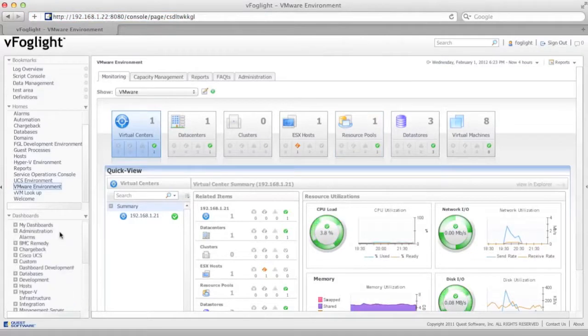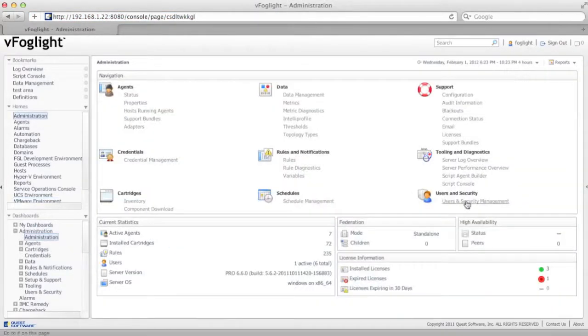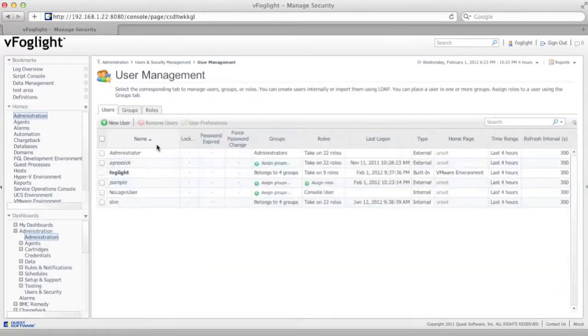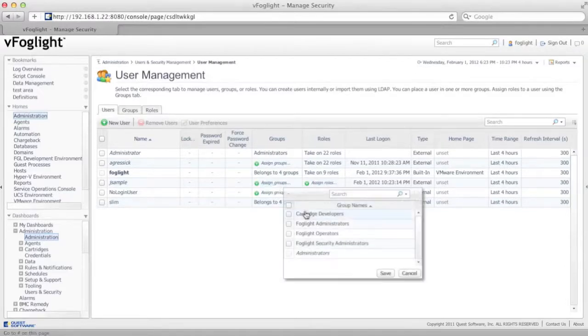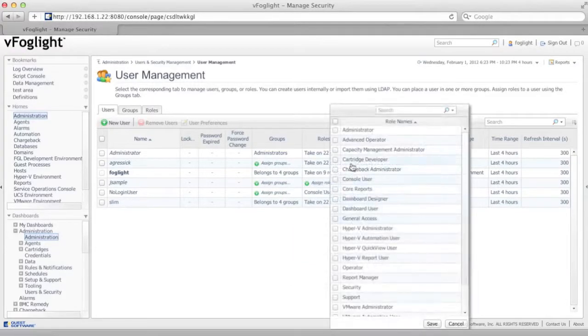Head right back over to the administration section. Go right into the users themselves. And as you can see, this is where that Joe Sample showed up. Again, this person does not have any roles or groups assigned to this account, and we would just be able to go right into here, give them a role if we needed to, or just assign them roles into vFoglight.